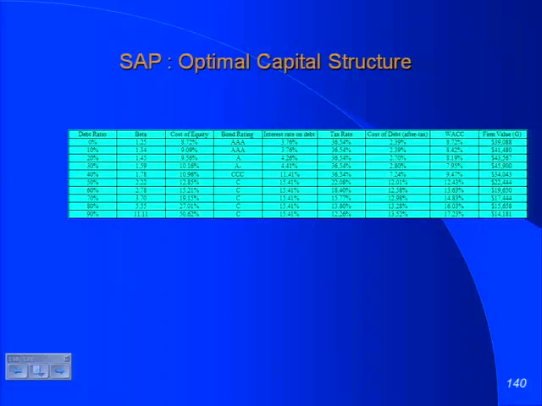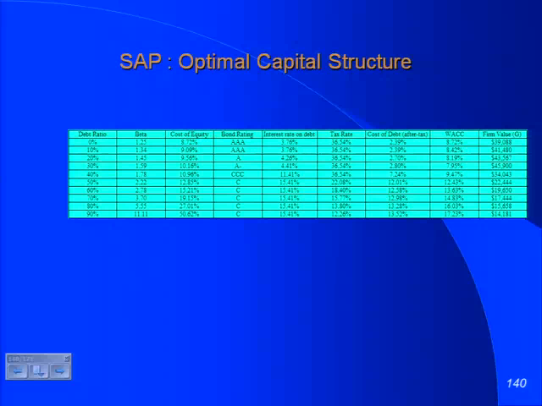Maybe it's only 2%. So I went back to my capital structure spreadsheet and essentially computed the cost of capital at every debt ratio. Those of you in my corporate finance class remember this exercise, right? But if you are not in my corporate finance class, let me take you through the exercise. I started with the unlevered beta, computed the beta at every debt ratio. So as the debt ratio went up, I computed the levered beta, which pushes up the cost of equity. I computed a synthetic rating at every debt ratio. And as my debt increases, my interest expenses go up, my rating starts at AAA, drops to C. As my rating drops, my cost of debt goes up.